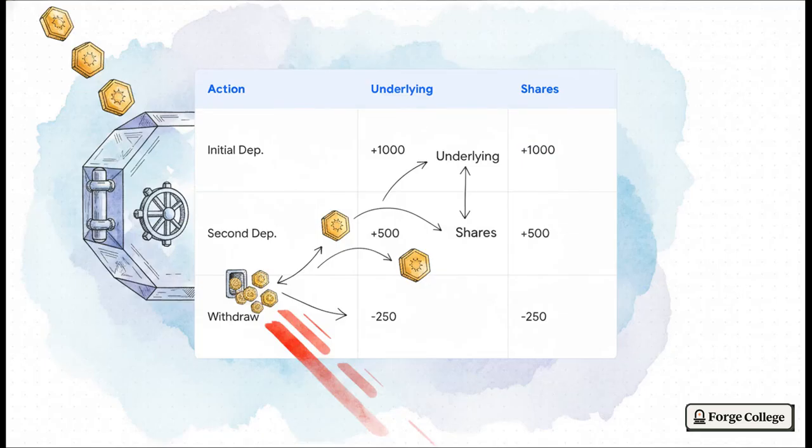Let's actually look at the numbers from our local test validator. We start with an initial deposit of 1,000, which creates 1,000 shares. A second deposit of 500 calculates out to exactly 500 new shares. Then, a user withdraws 250 shares, and they get exactly 250 underlying tokens back. And this brilliantly illustrates how the vault states precisely match our expected assertions during local testing. Our basic logic is airtight.